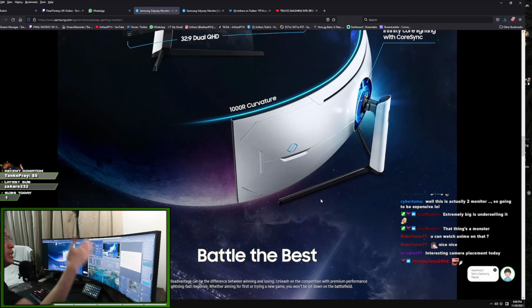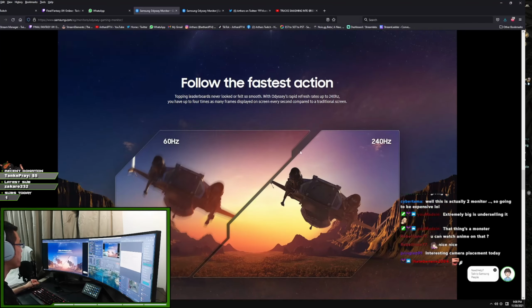This is the first time I own a curved monitor. I actually do not know what to expect. I was like, am I going to be able to check out the whole thing, how does it work? But still, I haven't tried it, right? Right now, I'm just using one of the features that I will talk about later.